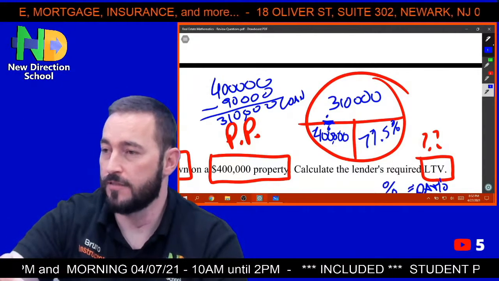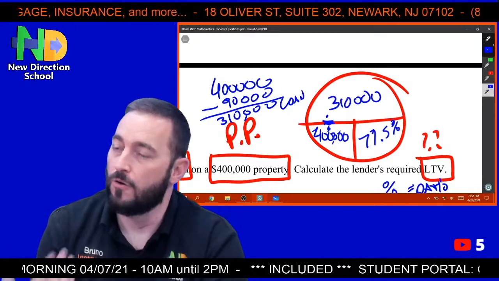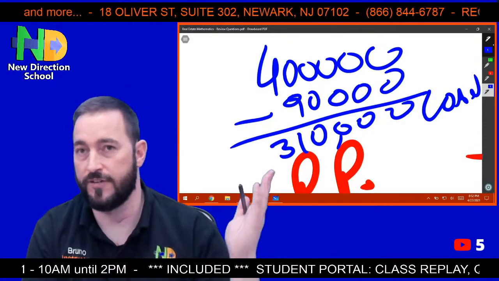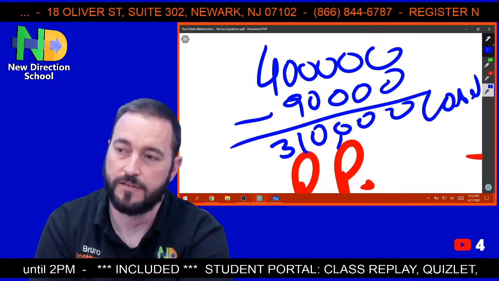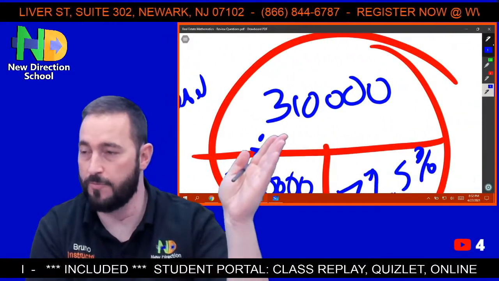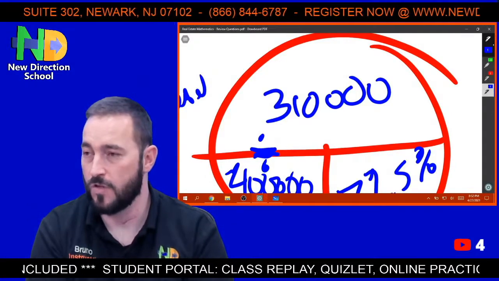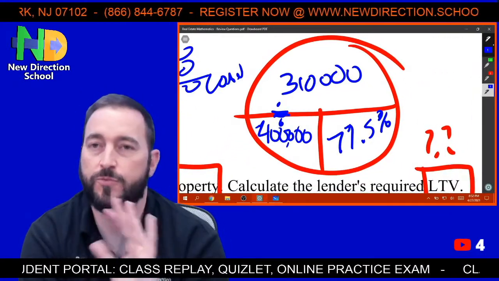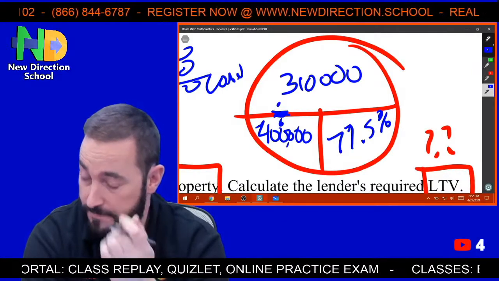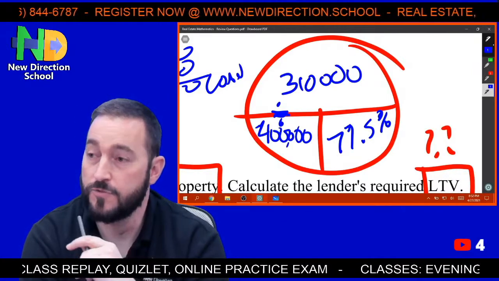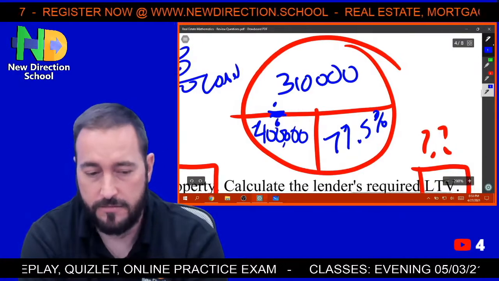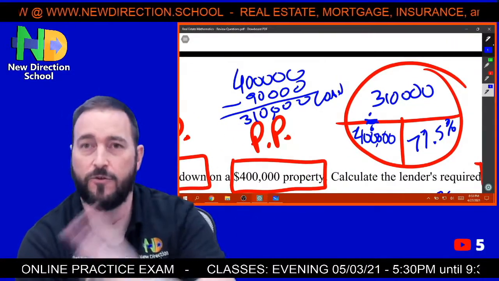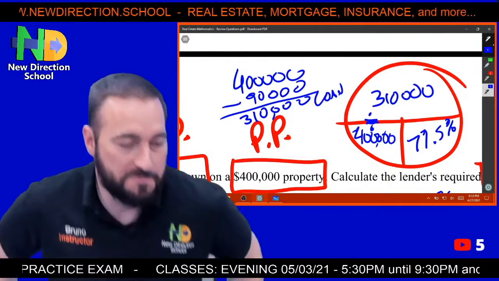and the loan. So whatever the balance is, that's the loan amount. Or because they gave you the numbers instead of percentages, you could have figured out how much is the loan amount. It's 310. So again, on the steering wheel, you either put the down payment and figure out what the down payment percentage is, or put the loan amount and figure out what the LTV is. You choose which one works for you. Both of them will work. You have to do a minus somewhere, either at the percentages side or at the amounts side.